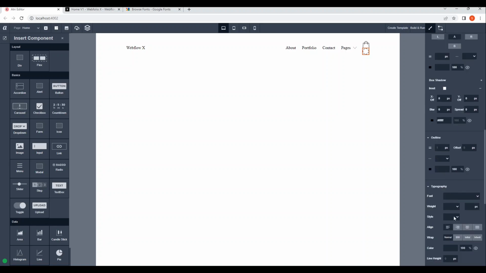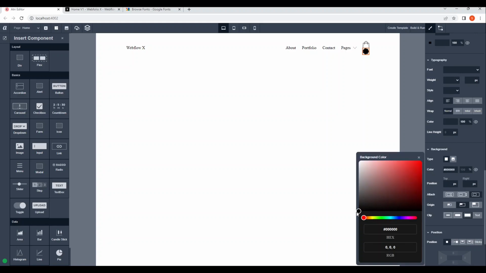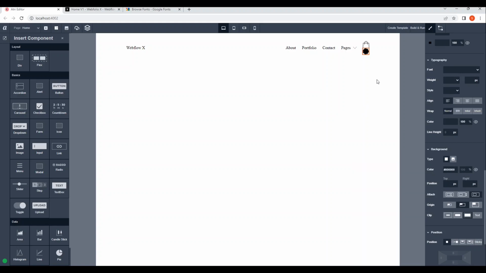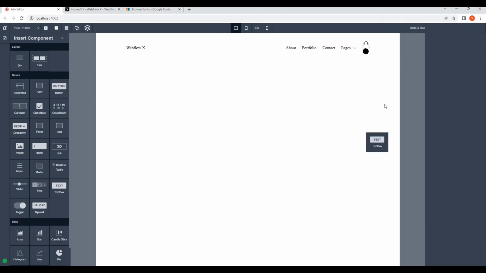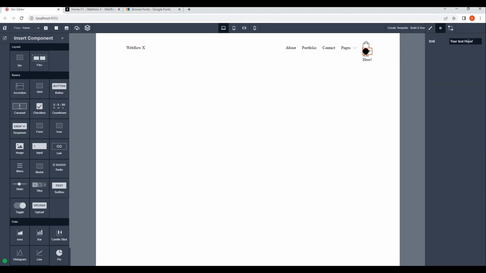The background will be black. Okay. Now let's go ahead and put the text box inside. Okay, so the text box is inside it, but it looks a bit messy. We'll just go ahead and write 0 over here.